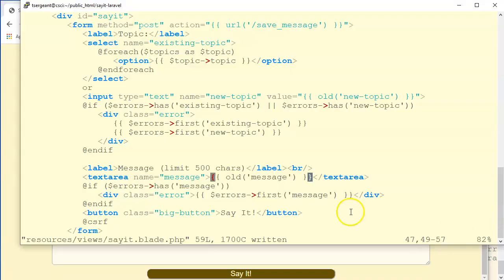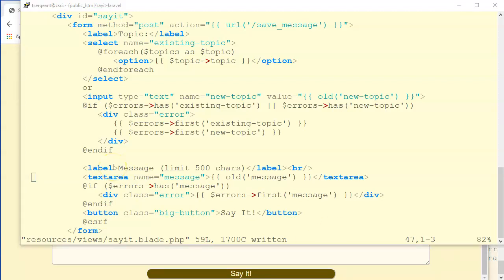Okay, so let's do this. To get our drop down to work, we need to figure out what the topic name was.